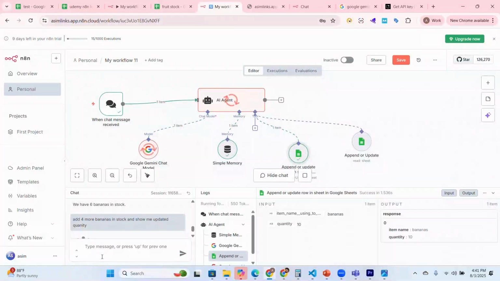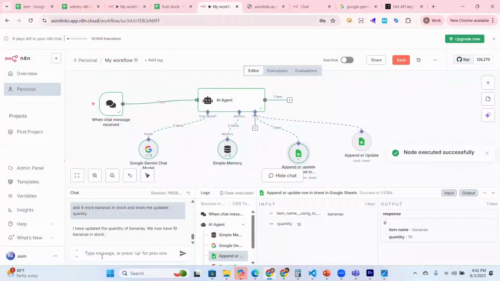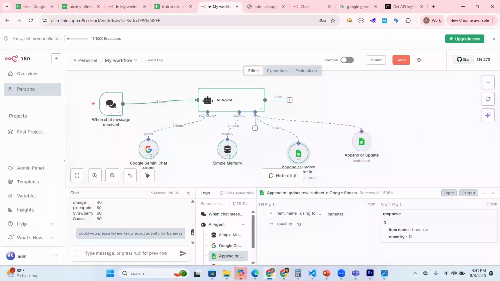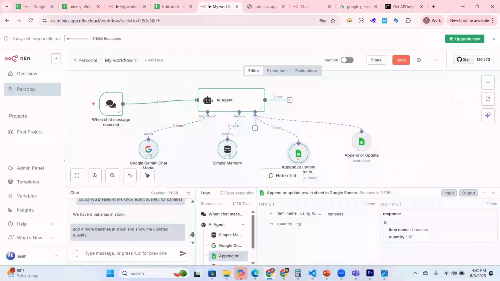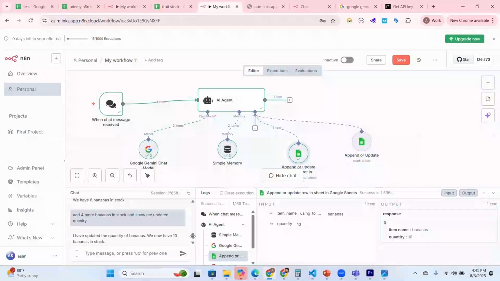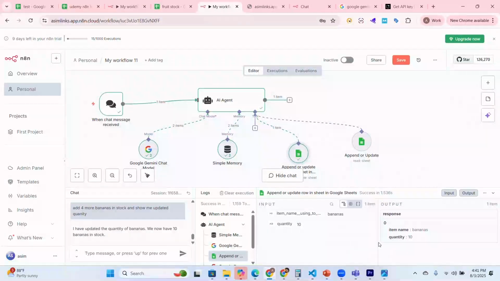So first it's fetching, then adding the quantity, and after that you can see congratulations, after adding the 4 more, now the quantity presented here is 10. The previous bananas quantity was 6. When I requested the GPT to add 4 more bananas to our stock, the final quantity presented is 10.